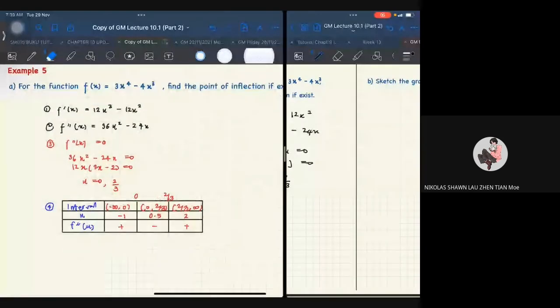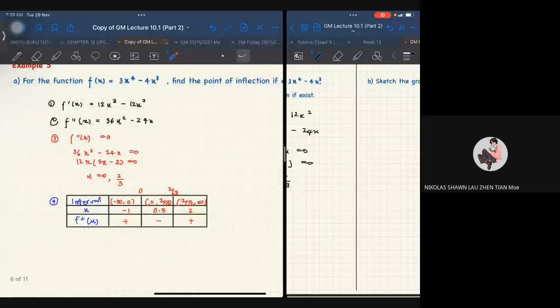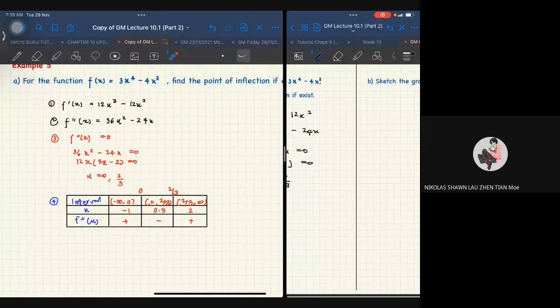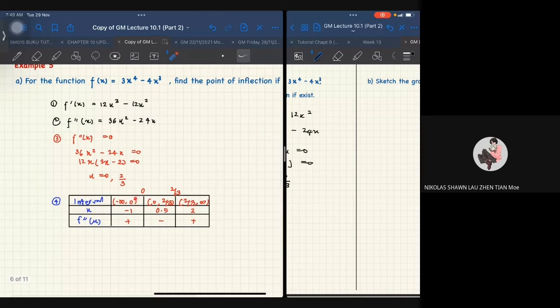Okay, so kita akan buatkan table kita. So ada dua nilai, 0 and 2 over 3. So 0, I put it over here. 2 over 3 greater than 0. So kita letak kat belah kanan lah. Okay, so saya tuliskan interval yang terlibat. Okay, so dekat sini, it should never include. Dia tak boleh termasuk. Okay, sebab kita nak tentukan dia inflection point ke tak. And kita tahu the value dekat situ adalah 0. So 0 tak akan memberitahu awak punya concave tu ke atas ataupun ke bawah. So that's why lah kita tak boleh jadikan yang ini close bracket.